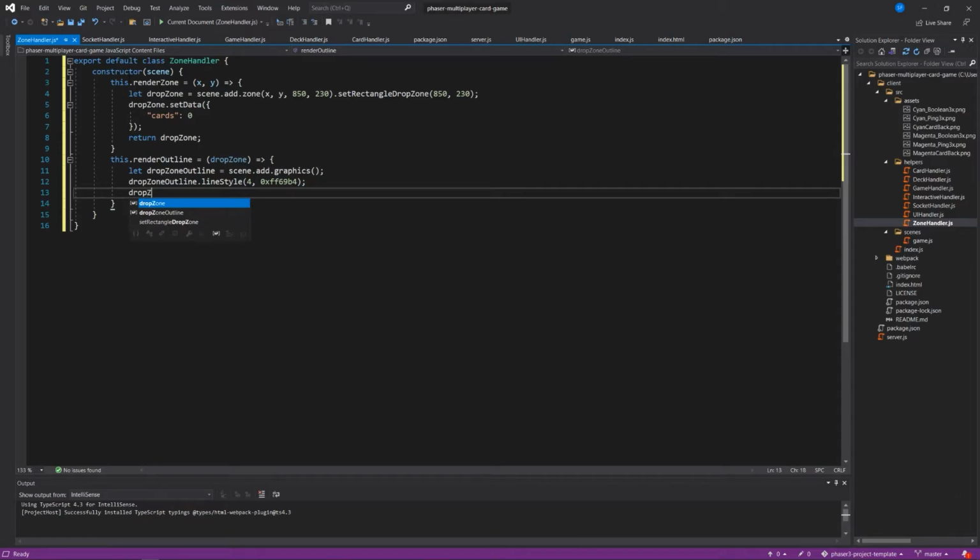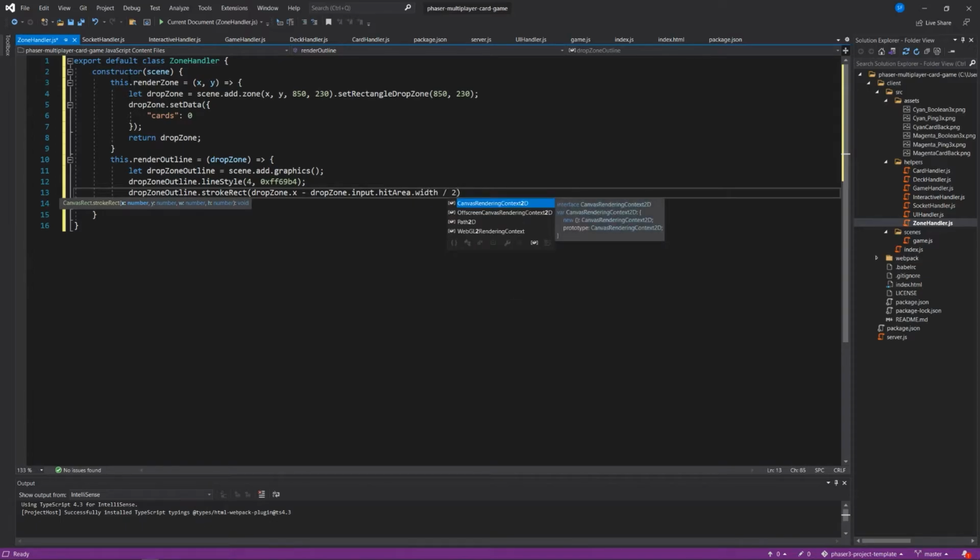And then drop zone outline dot stroke rect. And this is basically we're drawing the rectangle around the actual drop zone. Drop zone dot x minus drop zone dot input dot hit area dot width over 2. This might seem a little bit arcane, but that's just the way you got to do it with Phaser. You can check out the drop zone and outline documentation in Phaser if you'd like to know more.